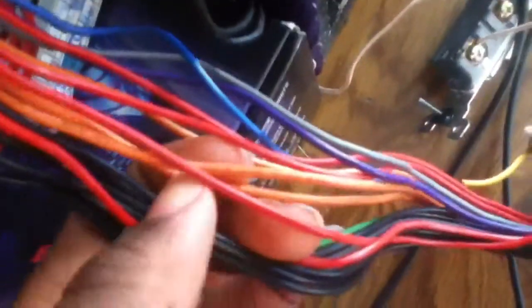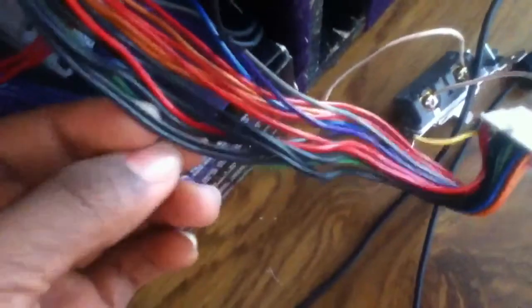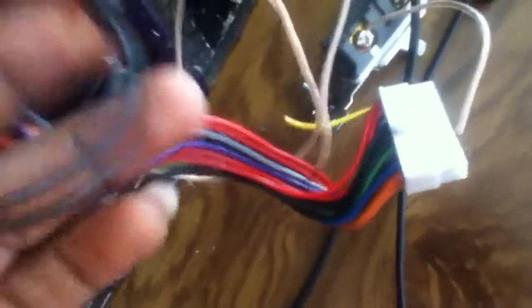Blue, orange, those are all basically unimportant wires. But the one wire that is important, that gets this whole system to run, is your green wire. It has to bridge into the negative, any one of the black wires. So if you look closely how I did that, I took a black wire and extended it with some speaker wire. It's probably a horrible thing to do, right?